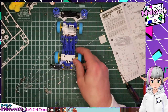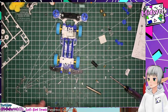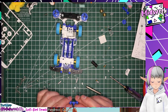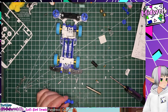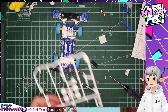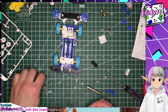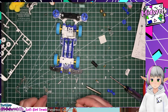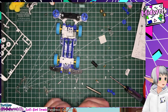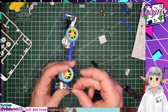All right, let's get this stack on the front. So I'm thinking about using these 13 mils that it came with, the white ones. Do these fit in here? No, they're just caps. All right, so what screws do we want to use? Long ones. Well, it's got to go through the FRP plate. So this will be 13 millimeter. There's no room for a roller down here, so we're gonna go straight through.